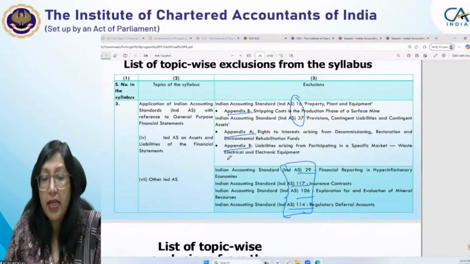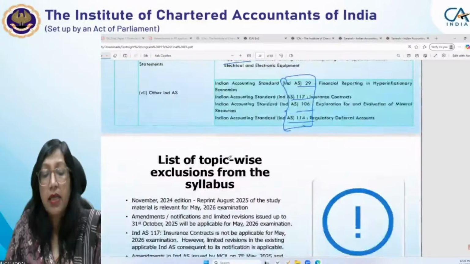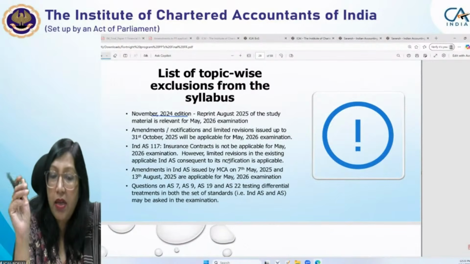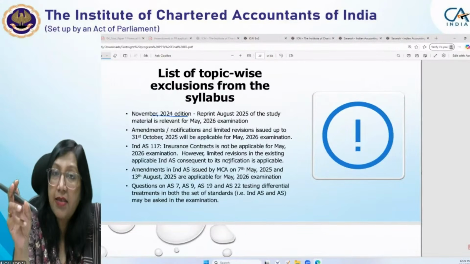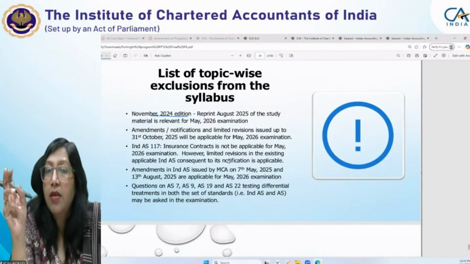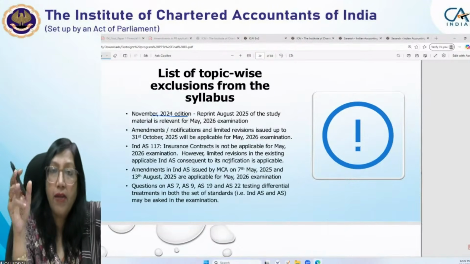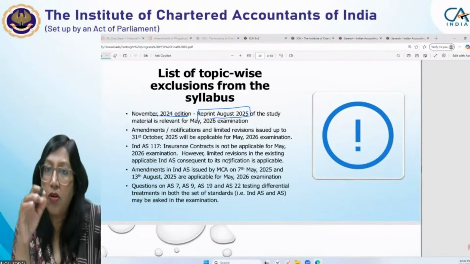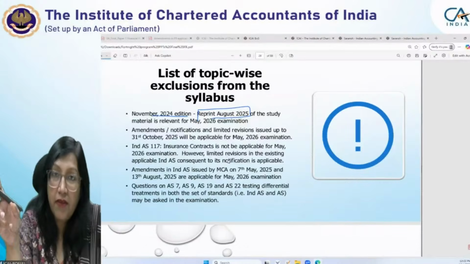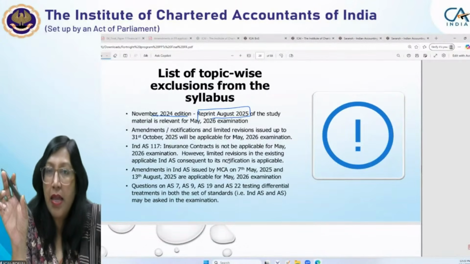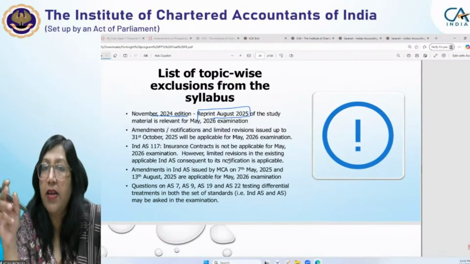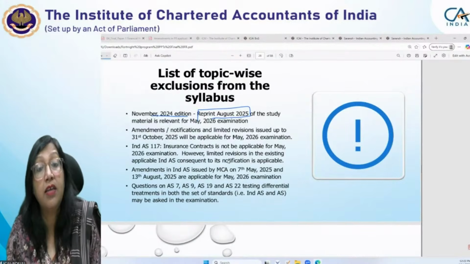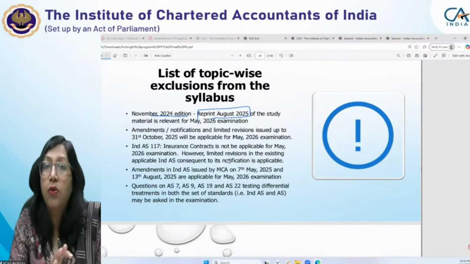Besides that, study guidelines also mention the cutoff dates, and the applicable study material is the November 2024 edition. However, in August 2025 we revised the study material, which makes certain corrections. So in case you have an older version, meaning a reprint before August 2025, please refer to the web-hosted study material. There are minor differences, which is why we have mentioned it as a reprint. We have not come out with a new edition. Otherwise, in case you have the November 2024 edition with a reprint before August 2025, do not buy a new one.